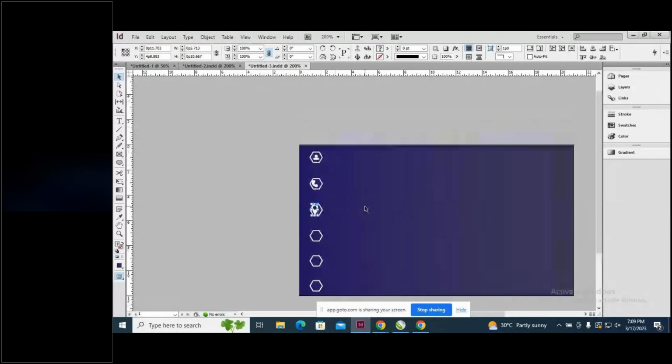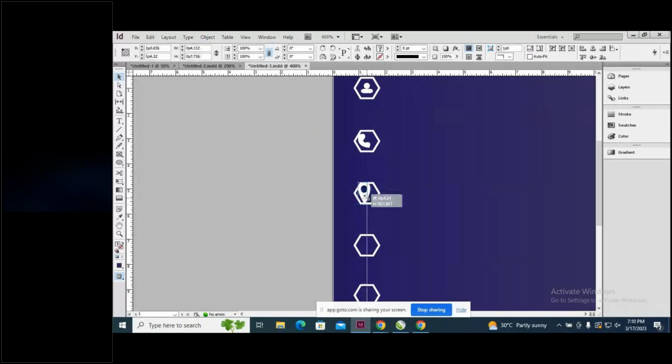So control plus and just decrease the size and put it in the center like this.